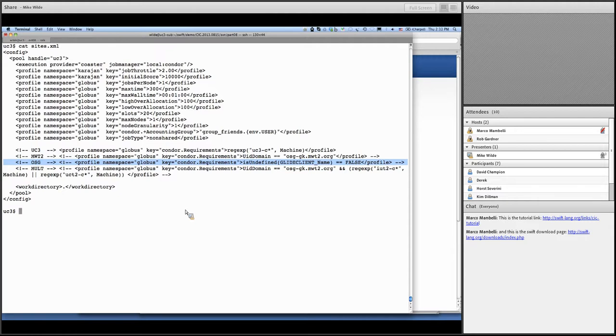Right, and it'll be exciting to play with that because we'll be able to configure it from the Swift side in a variety of ways. Basically the two distinctions are: Swift thinks of it as one pool, and OSG Connect routes pilot jobs for us, and wherever our pilot jobs start, we send work. That would be where we don't discriminate in terms of how we send the data or whether the apps are installed or not. In other words, if we have that kind of complete generality, we can do that. On the other hand, if we have various differences, like we want to segregate subsets of those OSG Connect resources into separate pools, we can also do that.